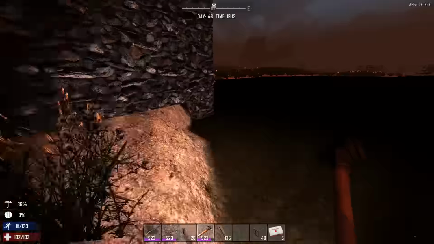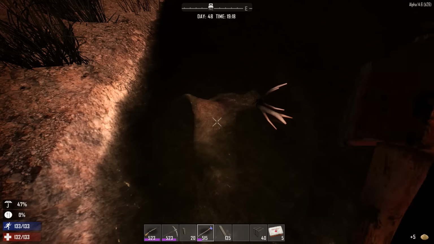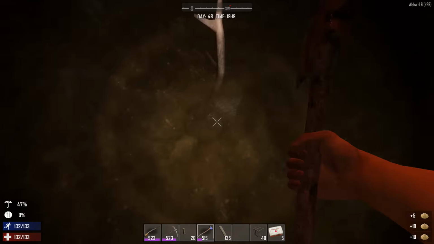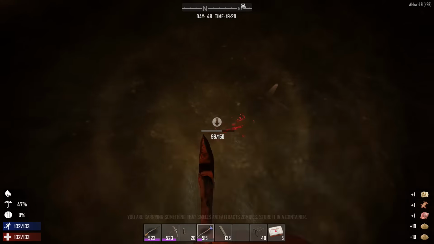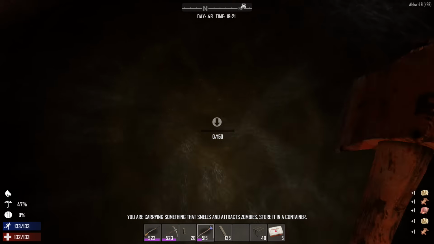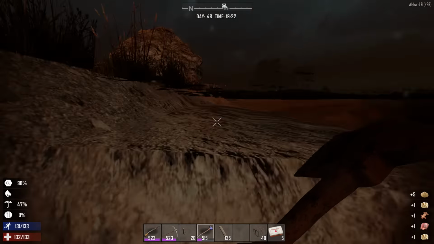Doop doop doop doop. Oh, Jesus! You scared me, Mr. Deer. I need an axe. Mr. Deer, come on. Mr. Deer, give me your tasty victuals. There we go. Mr. Deer did not want to play nice.